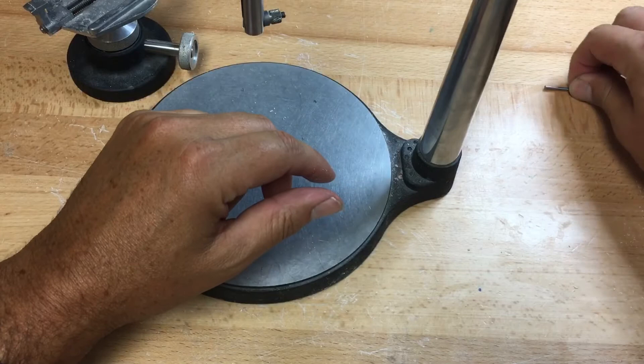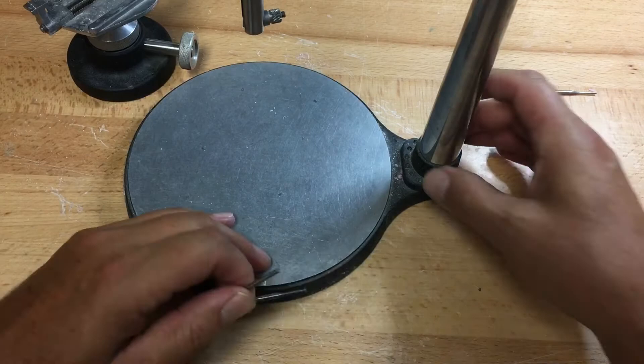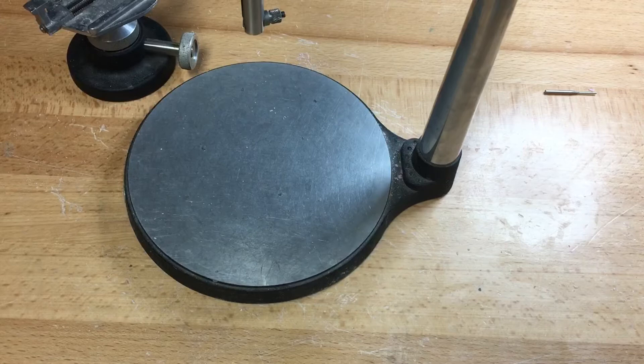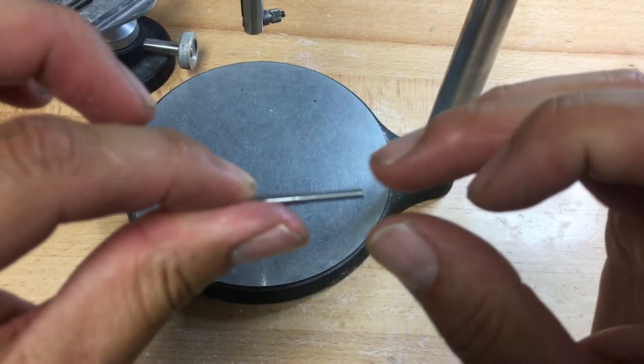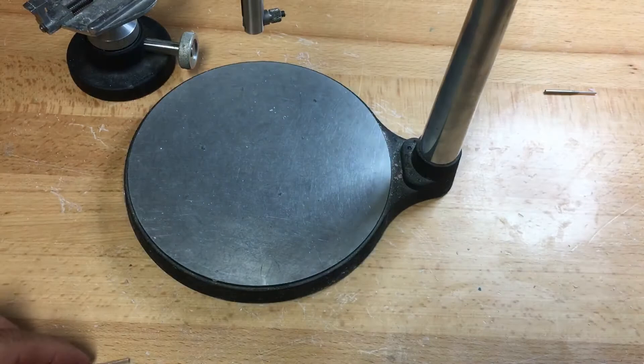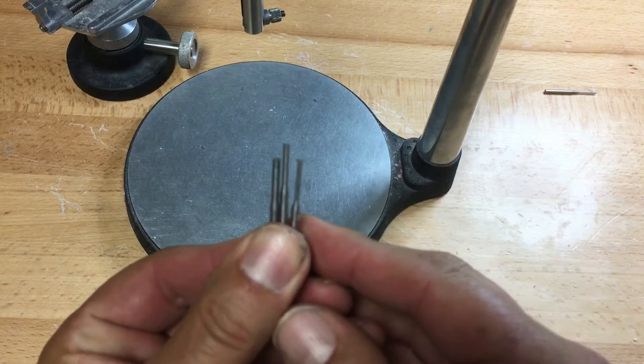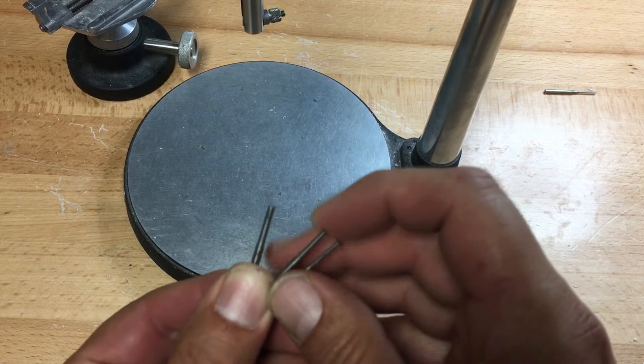Also in our kit we have three undercut gauges: 0.25, 0.5, and 0.75. The 0.25 has one line on it and is a little thicker; the 0.5 has two lines and is narrower; the 0.75 is the thinnest with a thicker thimble on the end. For this semester we'll be using the 0.25 primarily.